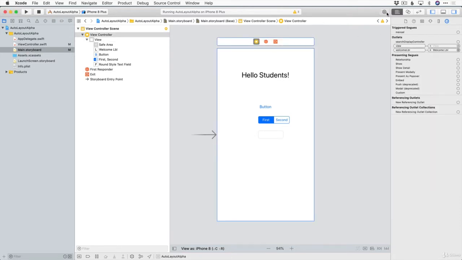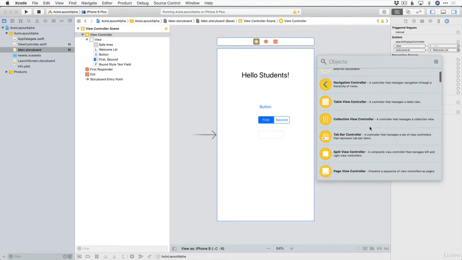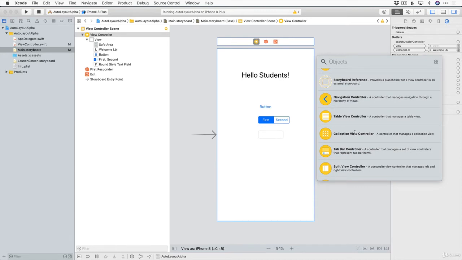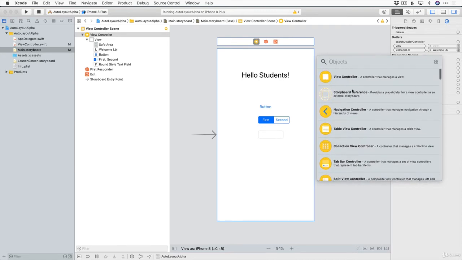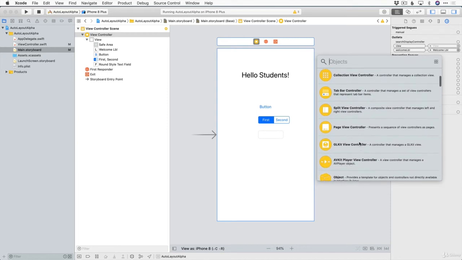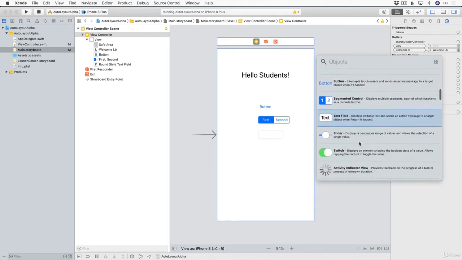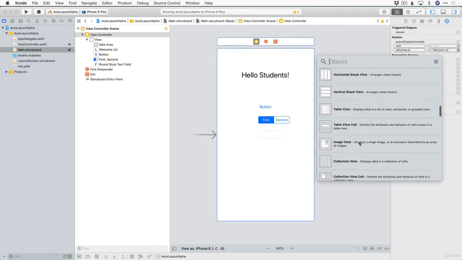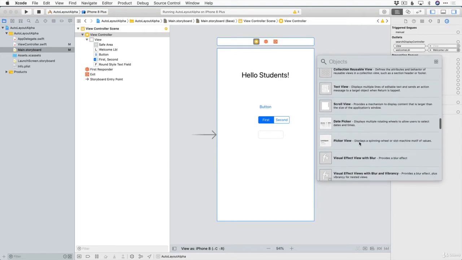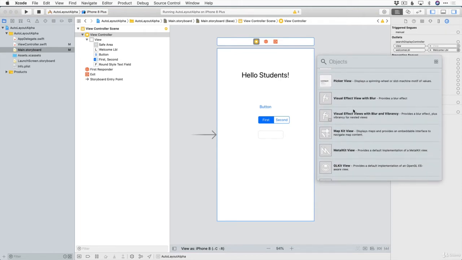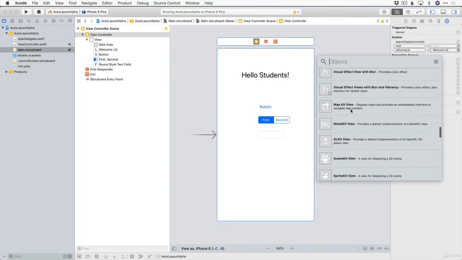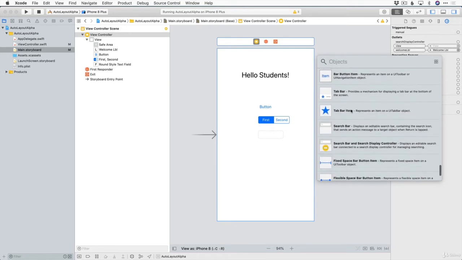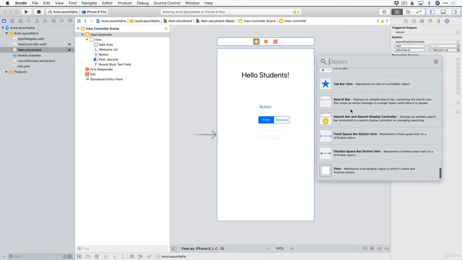And I guess I should say, if you haven't used the object library before, this holds all of the elements that we can drag and drop right here into our storyboard. We have things like view controllers and navigation controllers and tab bar controllers. We have labels and buttons and text fields and sliders and switches and tons of cool stuff that you can add to your app, to your storyboard. And there's some new stuff in here that people haven't really picked up and started using yet. So there's quite a bit of stuff in here that you can use. All right, so check all those things out, and it's pretty helpful.